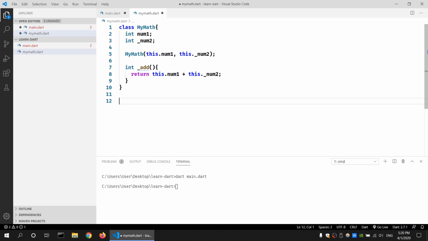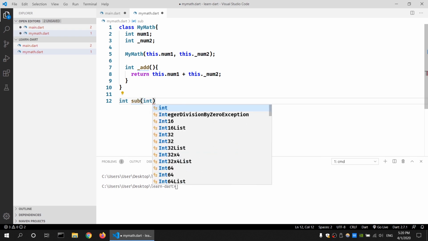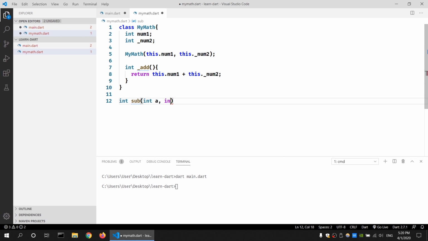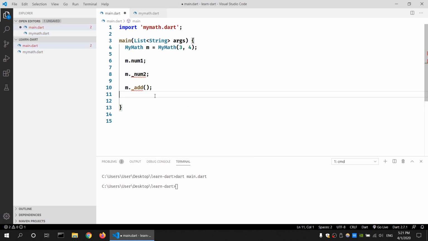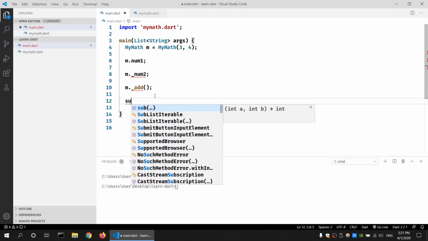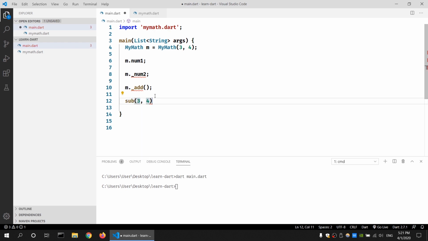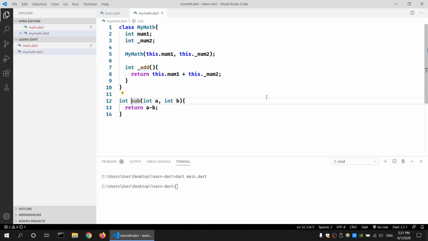So say I have an integer function that subtracts two numbers, a and b, and returns a minus b. If I want to access the subtract function that is defined in the mymath class, I can do so without any problem. But if I want to make it accessible only within this library, I can precede the function name with an underscore.